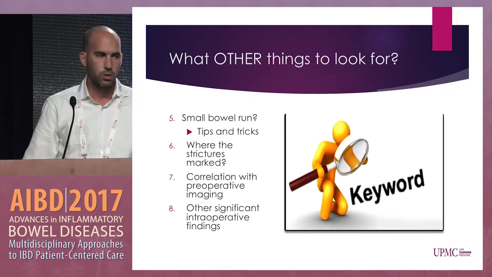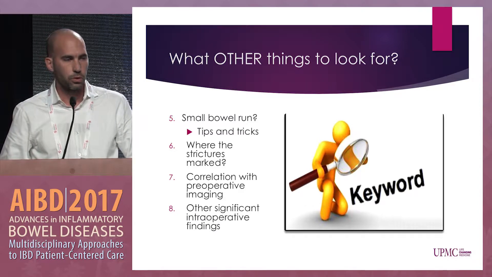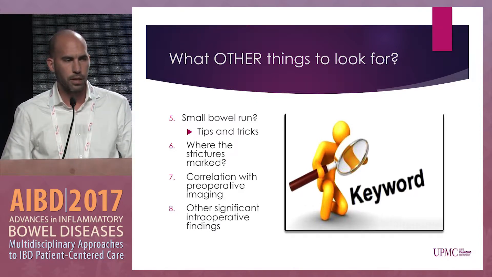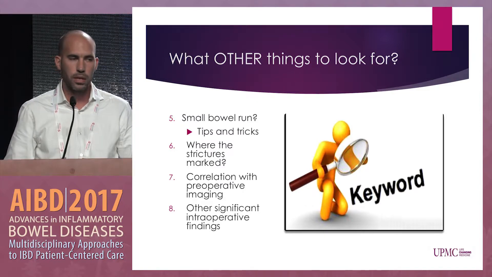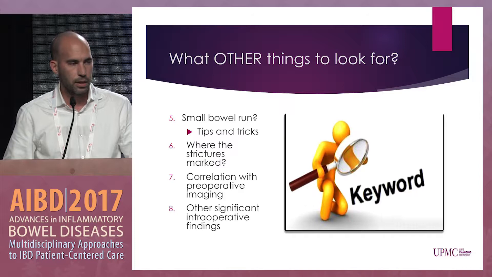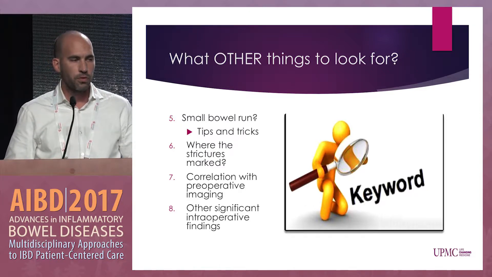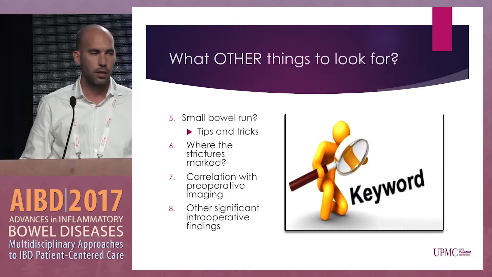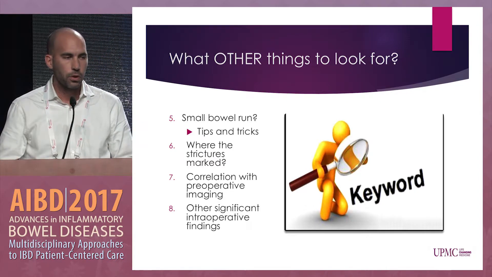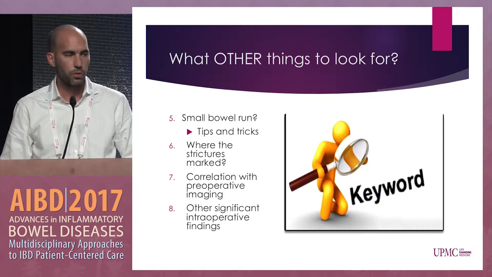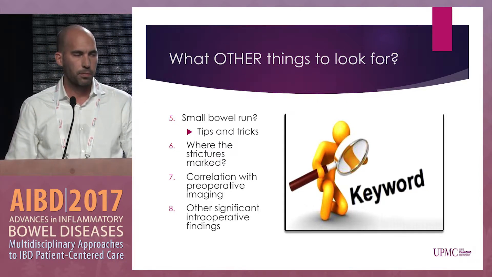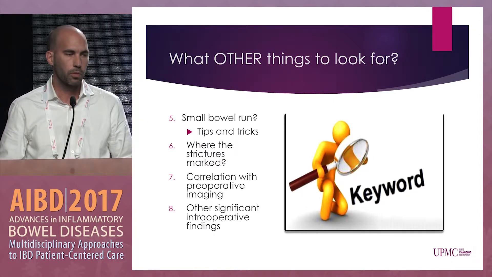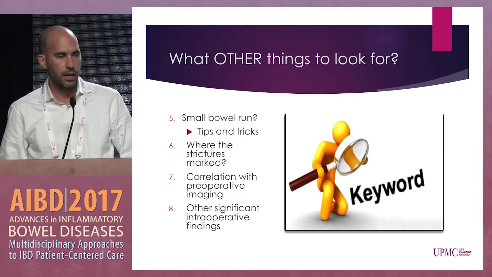Other things we should ask the surgeon to note and document: Was the small bowel run performed? Did we inspect the entire length of the small bowel from the ligament of Treitz to the terminal ileum, and if so, how — inspection only, palpation, or special techniques such as the bullet technique or placing tubes in the lumen to assess mild strictures? When we perform strictureplasties, do we mark them consistently? I do mark them with clips, so when following these patients we understand where they were and if there's recurrence. Is there correlation with the imaging performed before surgery with the intraoperative findings? And are there any other significant findings?